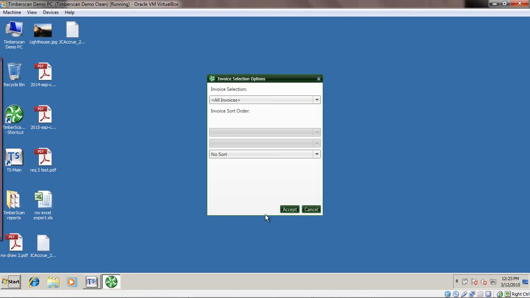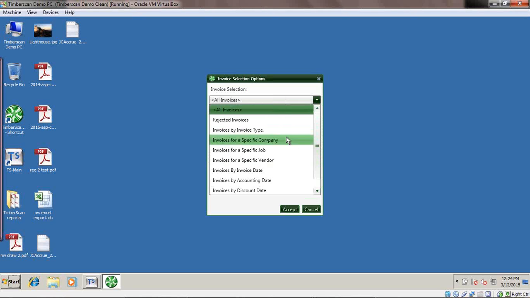As the approver, for the most part, this conditions screen or invoice selection screen is a little bit more effective than at the data entry level, because you have more stuff that's coded. You can actually sort it by vendor, company, job, order. Say I'm the approver and I have 30 plus invoices in here, but I have less than 5 minutes to get a few things done. In order to make my time with TimberScan effective, I can use this.